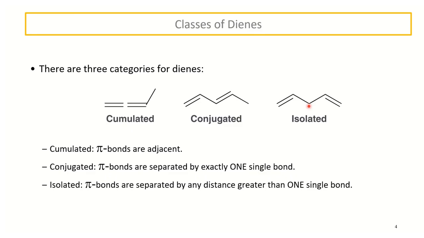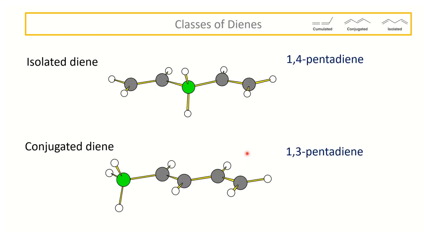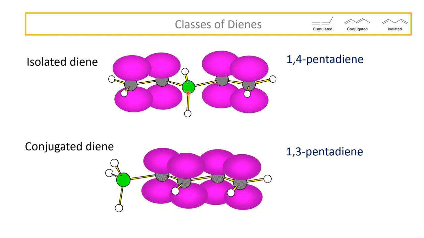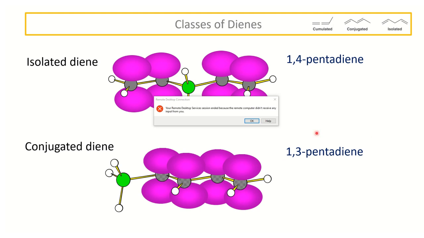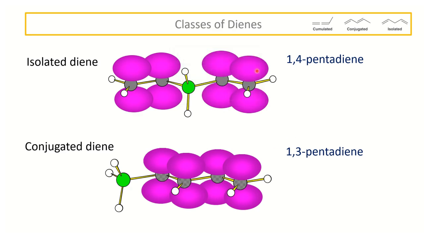So on closer expansion, you can see that this sp3 hybridized carbon separates out these p orbitals that are perpendicular to the plane of the molecule here and of the molecules here. So if we look at the p orbitals themselves, you can see that this is the case of the isolated system, and here's the sp3 carbon. Yeah, so all the p orbitals are used up in the hybridization, and so never the twain shall meet. So these 2 double bonds, 1, 2, will not be conjugated. Here, however, you can see that all of these guys are adjacent to each other, perpendicular to the plane of the molecule, and therefore we have conjugation. We'll actually be looking quite a bit at these 1, 3, 5 systems in the near future. So let's move on.